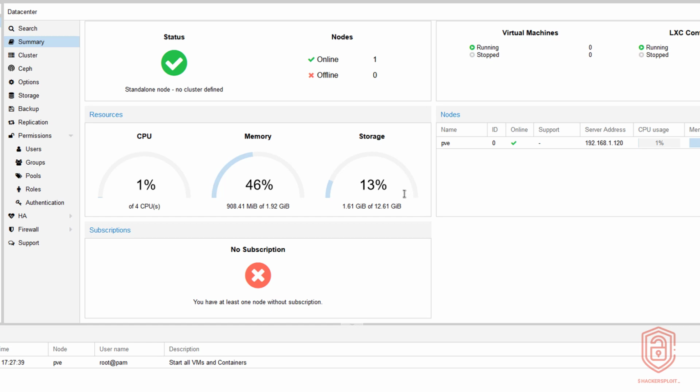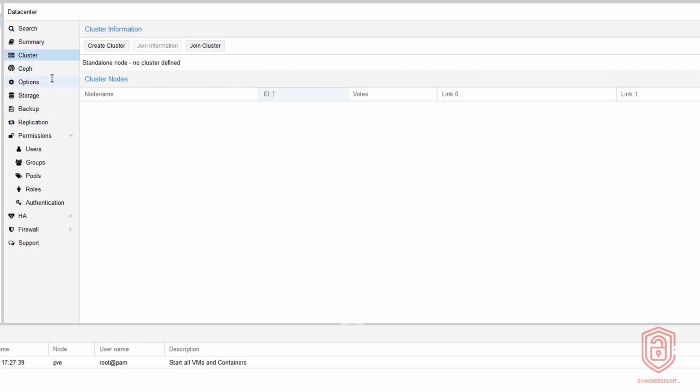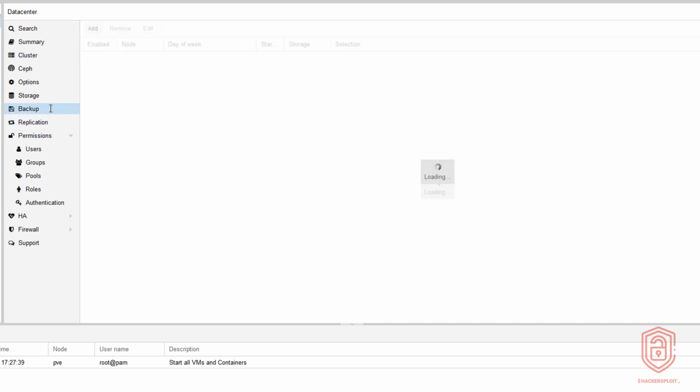And this would be only used to host minimal types of installations like containers, or if you wanted to host a Nextcloud installation. Right, so we'll be taking a look at all of these advanced options, but let's take a look at a few options that may be useful to you, and that is of course backups.